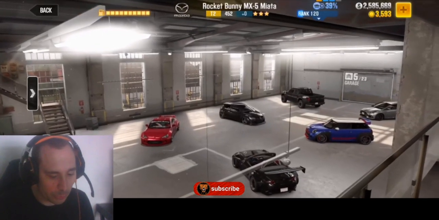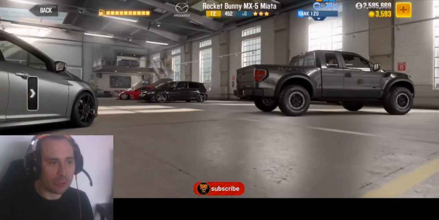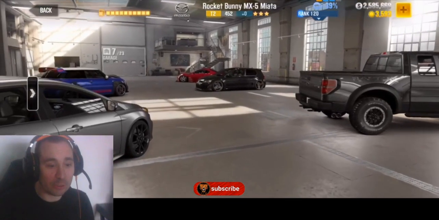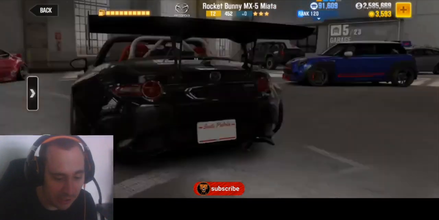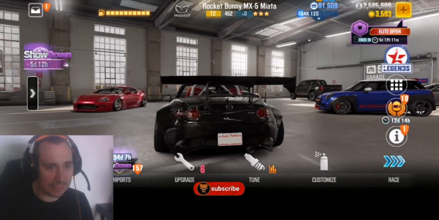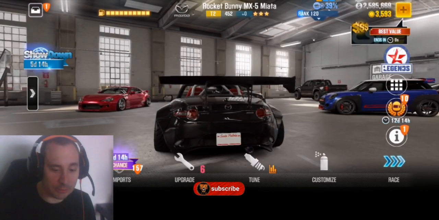Leading on to the second point, always double check your garages to make sure you haven't already got the PC Cup car from previous crate pulls. Unfortunately for me, I did not check this. I did not realize I already had the Rocket Bunny MX-5 Miata, and I will very quickly show you.